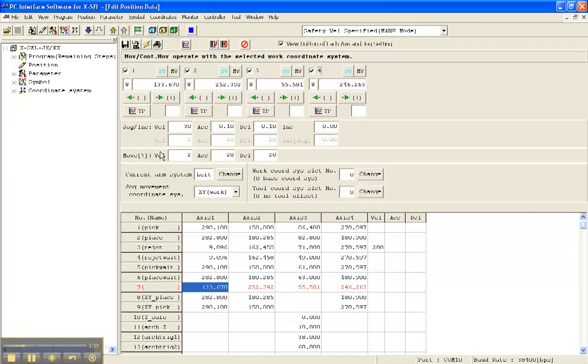The third method of teaching positions is to turn the servos off and position the actuator by hand. Since the power to the motor and encoder is separated, you can move the actuator with the servos off and the encoders will still follow the positions. You teach the positions the same way that you did in the second method.